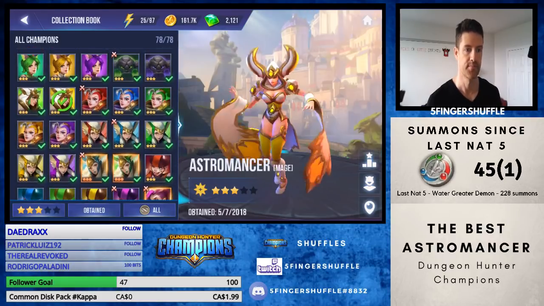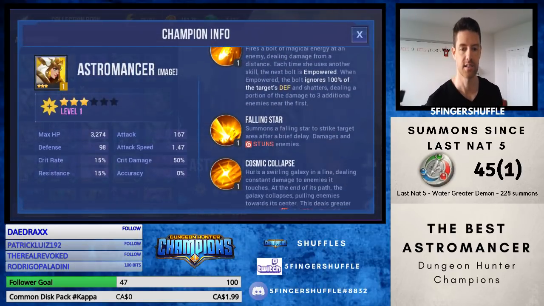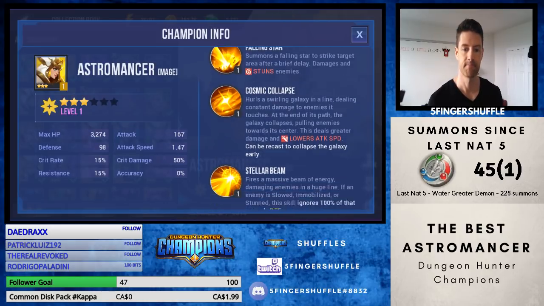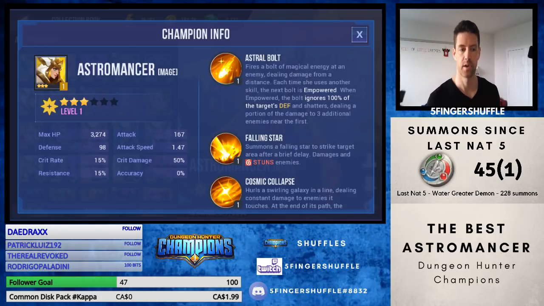There she is. So the Light Astromancer, same first skill, the Astral Bolt. Second skill, Falling Star with a stun. Cosmic Collapse lowers attack speed. And Stellar Beam, if an enemy is slowed, immobilized, or stunned again, this skill ignores 100% of the enemy's defense. So now we're getting much better.